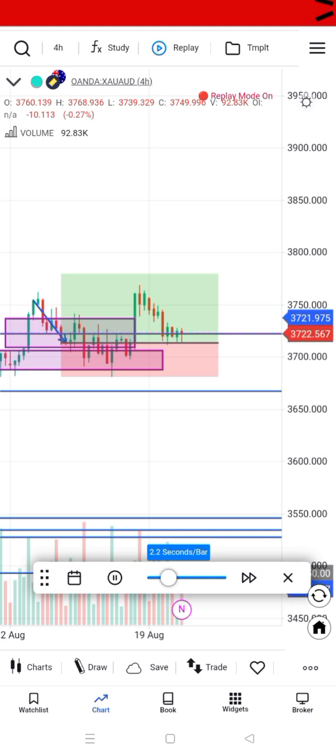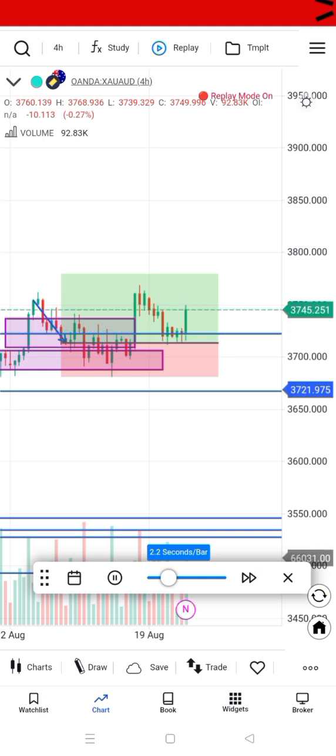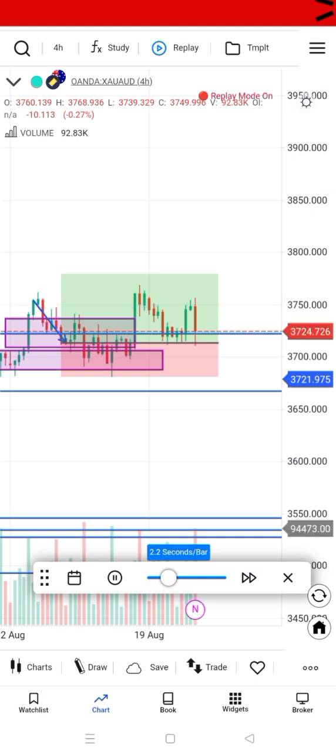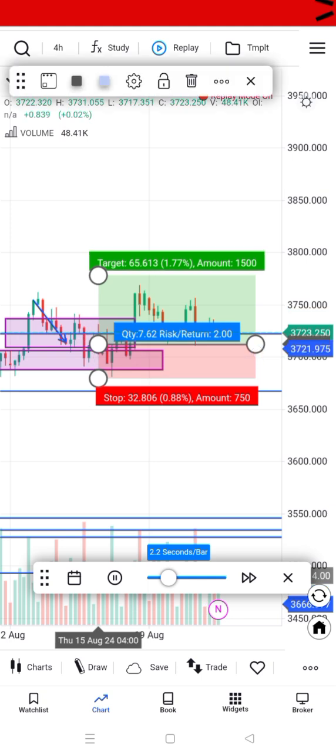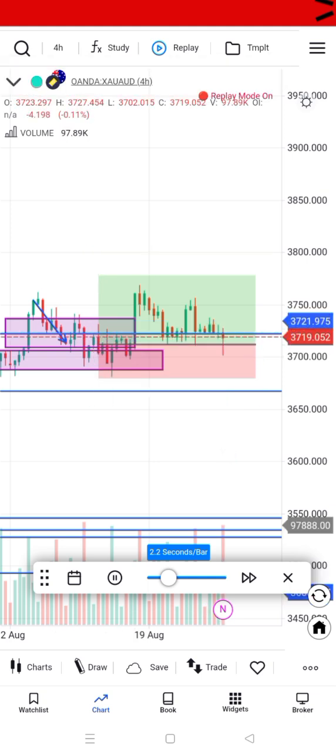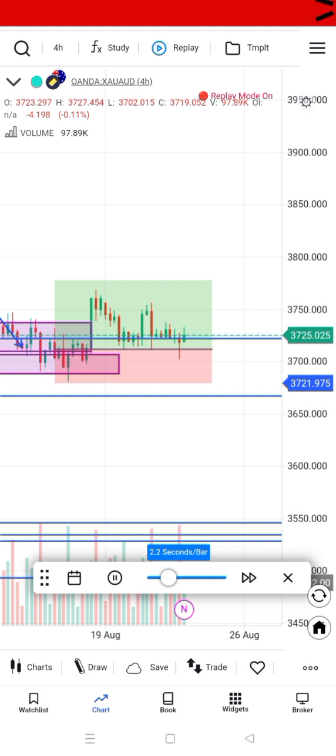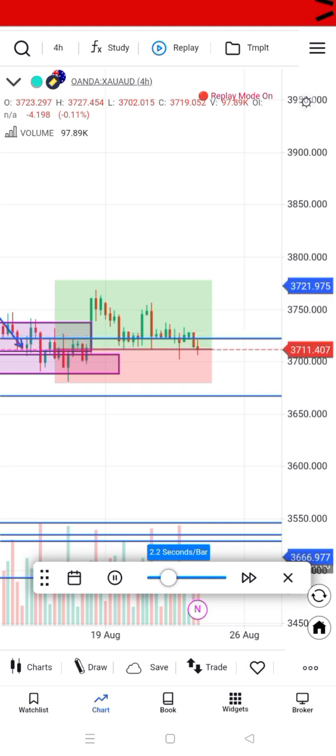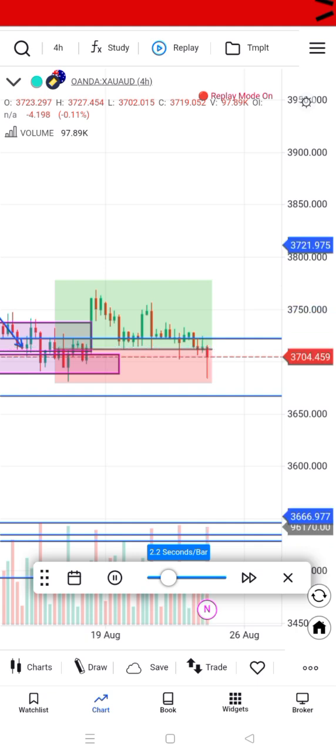I don't know whether it would have taken me off using the stop loss, but maybe it would not have reached the small pips. So let's see whether it would have reached my take profit, guys. You see the market then consolidated so much. So I'll just push the sideways that long position and see whether it will have reached that take profit, because I see it reached the demand zone, filled the fair value gap inefficiency, and we wait for the market whether it will proceed in the upper direction.